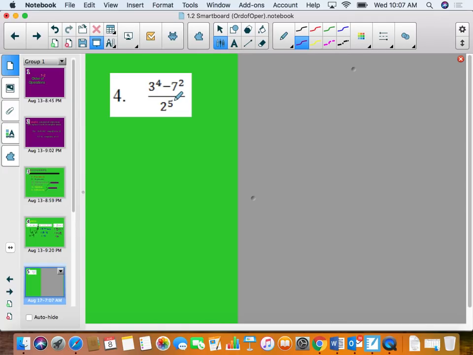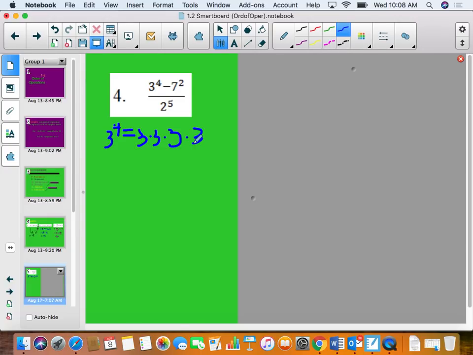If you wanted to do this by hand, for example, our first one here, 3 to the 4th power would mean 3 times 3 times 3 times 3. So when we're dealing with 3 to the 4th power, that means the same as 3 times 3 times 3 times 3. And so you could plug that into your calculator.